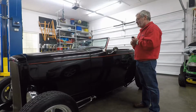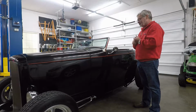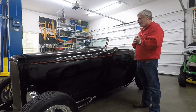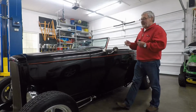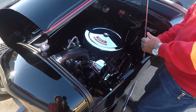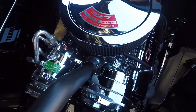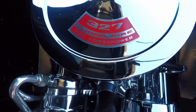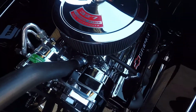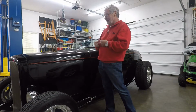Started it in, I believe, 2006 or 7, and built it to various stages of completion. I did have the paint done locally and the upholstery was done. This car actually doesn't have the Ford flathead engine in it anymore. It has a small block Chevy, and that became real popular among hot rodders because the small block Chevy was so maneuverable. You could take parts off of practically any small block Chevy from one year and put them on the next. And ironically, instead of using Ford engines, they went to Chevy engines in building the hot rods.